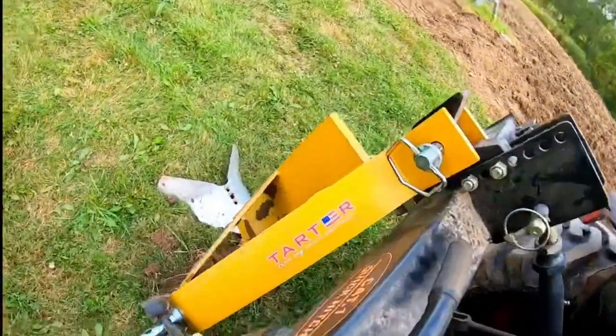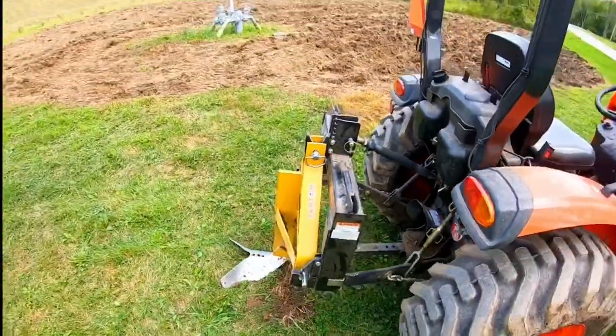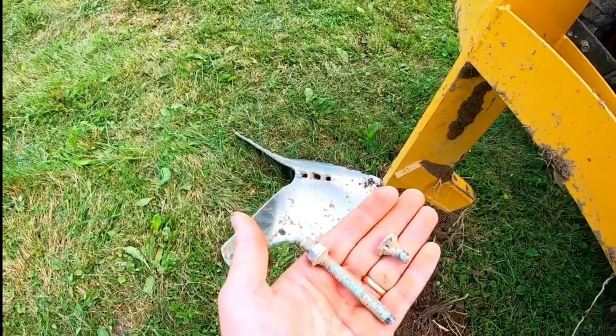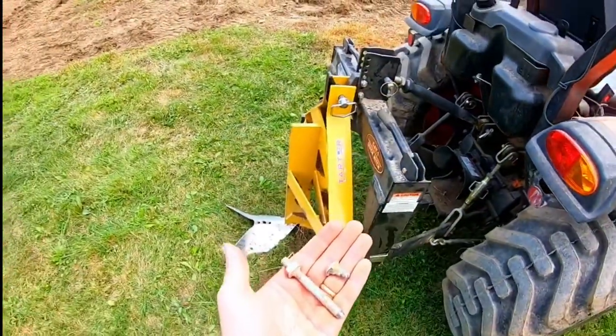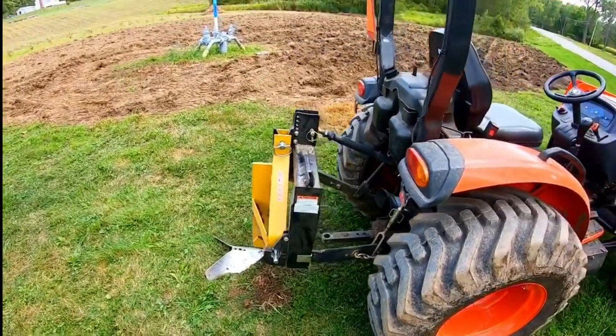So this plow is made by Tartar Farm and Ranch Equipment. It worked really great. It did the whole field until about the last 5 minutes. That blade fell off. These, I think they're shear bolts. So if they are shear bolts, it did its job. It broke the plow before it broke my three-point arm. So kind of happy about that, this bolt took all the brunt of whatever hard thing I hit and not the three-point arms.